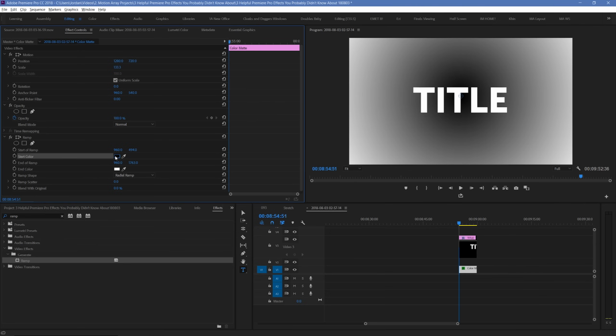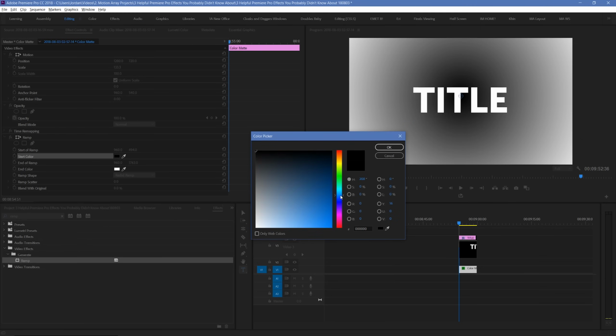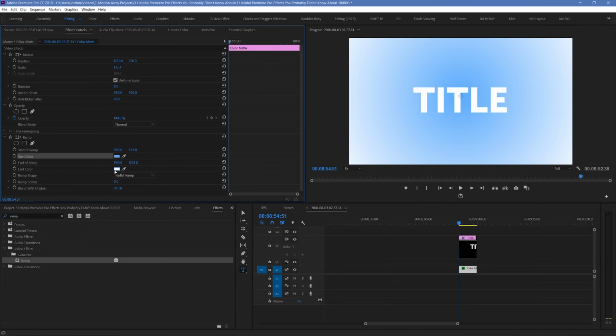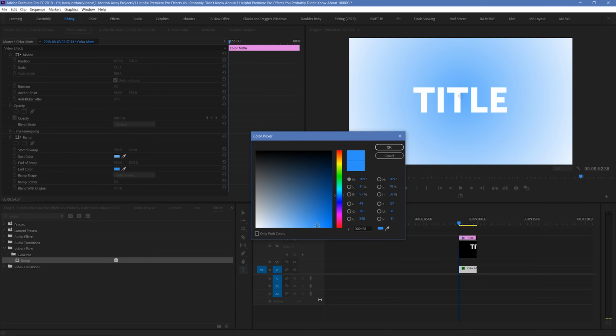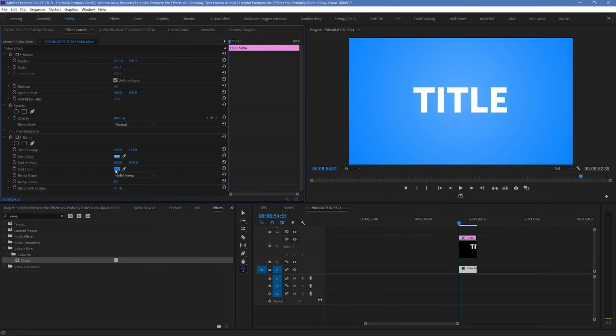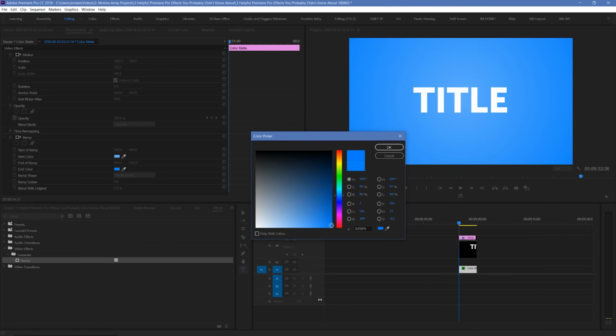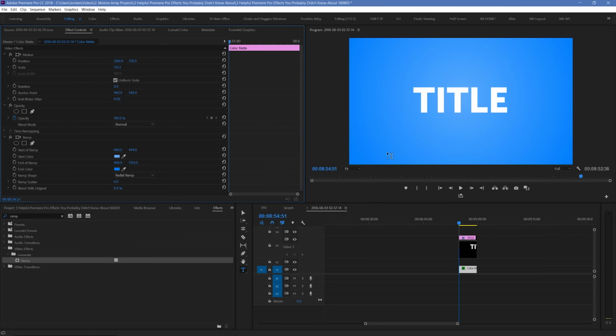Now, when you choose two colors that are very close, but not exactly the same, you can see that there's a subtle complexity that's added to your background. These subtle variations can give a sense of realism to your backdrop, making it feel a little bit more like real life and a little bit less like a cartoon. It's not extremely obvious at first, but when you toggle on and off the effect, you can see how it actually makes a subconscious difference to the look of your video.